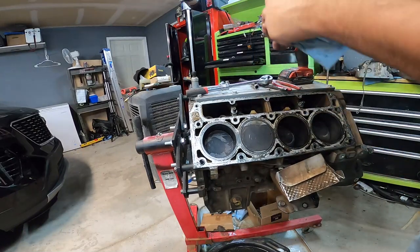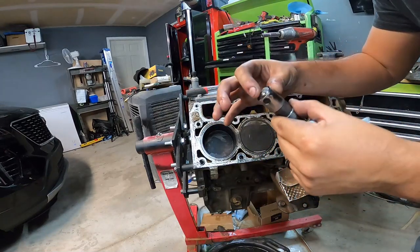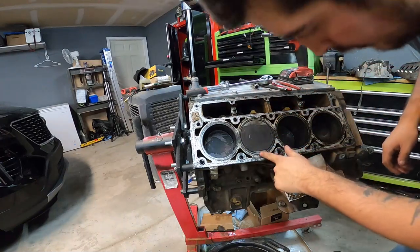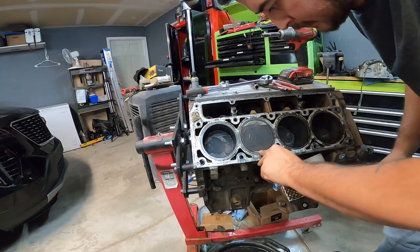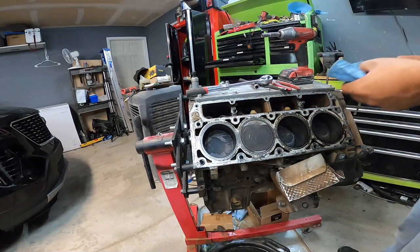That one definitely feels a lot worse than the other ones, but again, just a light score mark. We'll see how the cam looks, but this one's not looking terrible. So if anything, there would be a complete loss or a drastic loss of compression in this cylinder because of this crack right here, right down the bottom of the piston. All the air is gonna be blowing right past that.